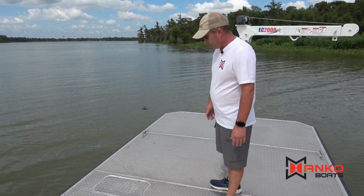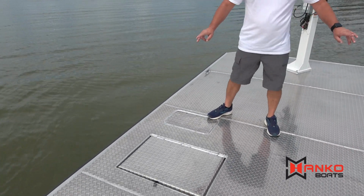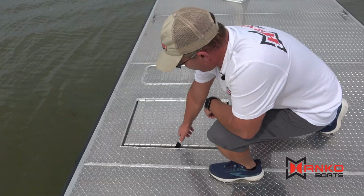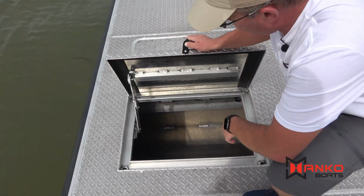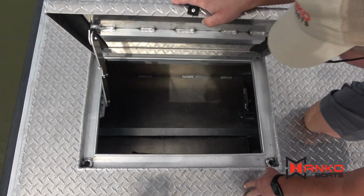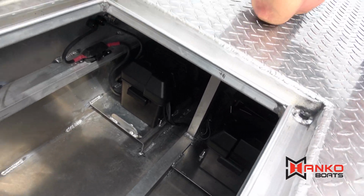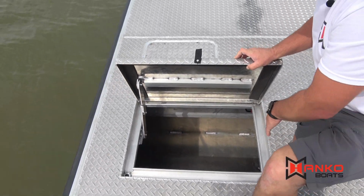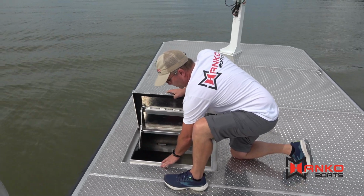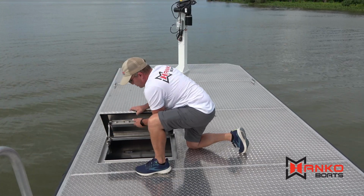What you're looking at where I'm standing is access to the forward collision bulkhead, which is sealed off. There are drain holes inside which stay plugged. Okay, you have access to the center. This is the mid compartment. As you can see in here, we have our two battery racks, and we have our heavy duty number two wire, which runs up with bulkhead watertight penetrations. It's also dry storage. Any water that gets in here, there are two drain pipes that drain it out so it doesn't pool over. And we have safety latches on every hatch.